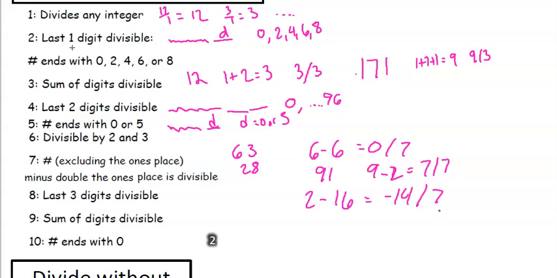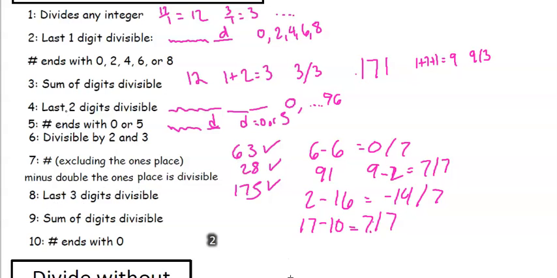by 7 as well. And let's do one more example, 175. So if we double 5, that's 10. So we have 17 minus 10. That equals 7. That divides by 7. So this one works. 7 is the harder one to remember out of these. And to remember, you can also use a calculator if given one to see if they're divisible.